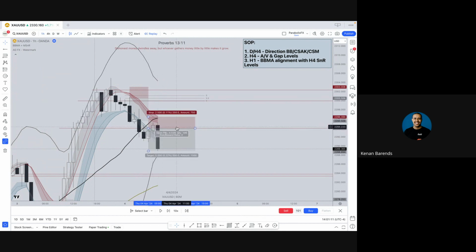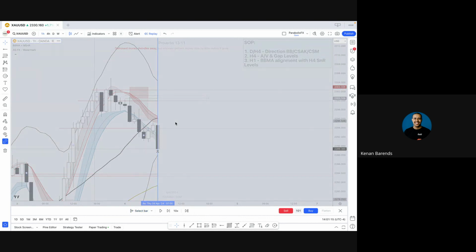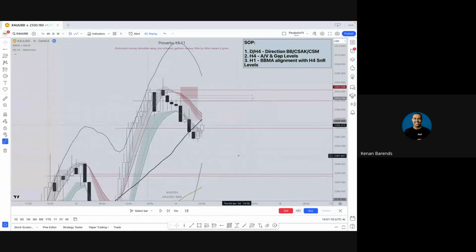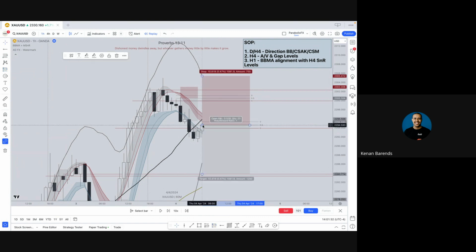I entered prematurely, but I reckoned to myself, I've got a big enough stop loss, so I'll be willing to sit through the drawdown. But what would have been better is if I had actually waited on this hour candle over here to come, and then just taken out my 50% tool and my fib, pull it up to there, and then take the trade when price gets to that 50% between the two levels.